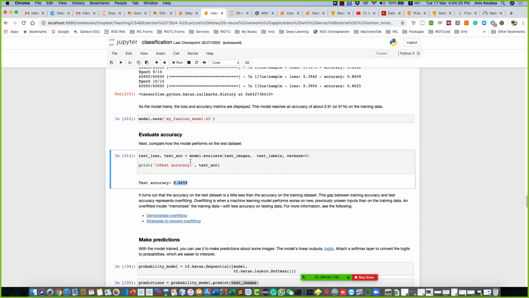But of course, if the gap is large, for example, if we find something around 70%, in this case we will have a big problem of overfitting. You have seen in the previous lecture about structuring machine learning projects how to deal with overfitting problems and how to solve that, maybe by doing data augmentation or some more optimization of your model.